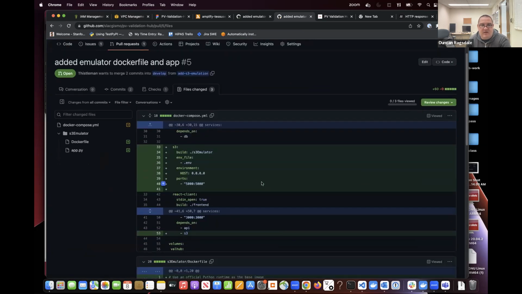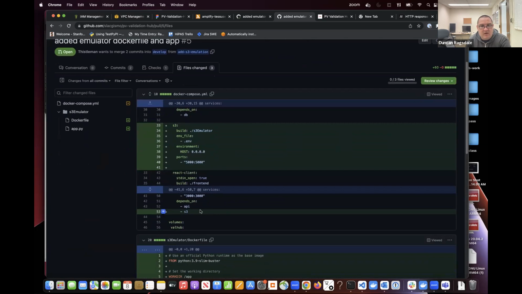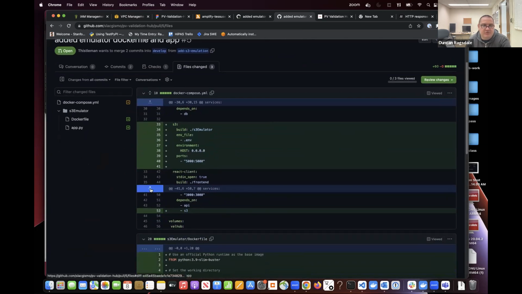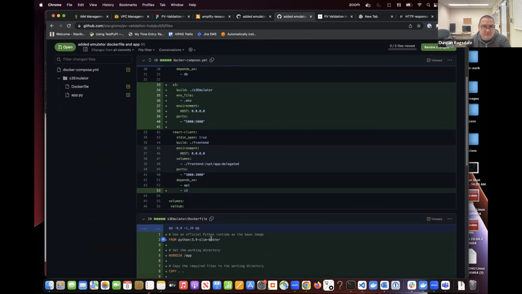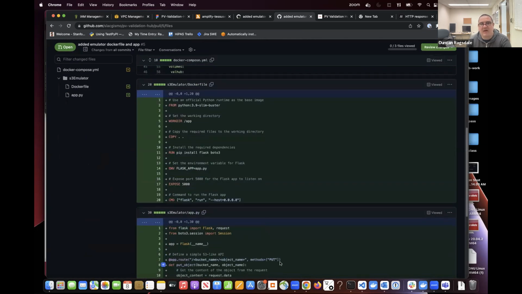And so you can see now in Docker Compose, it now has the added S3 element here, host port. You can expand it out if you want to see where I added, like, React client depends on S3. You can set dependencies, fun stuff that way. I'm going to set up a full course to cover that one.